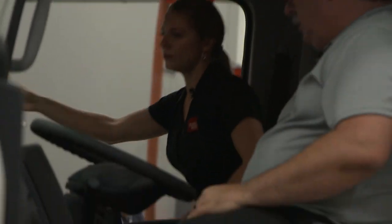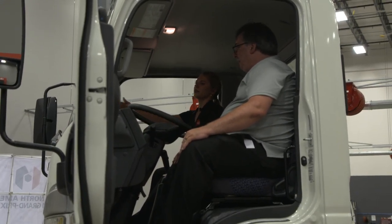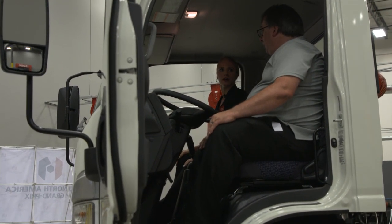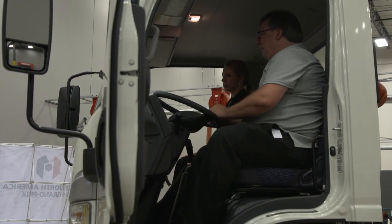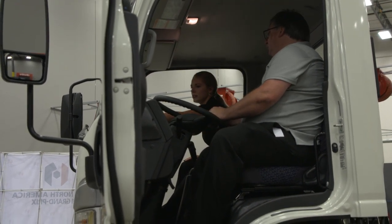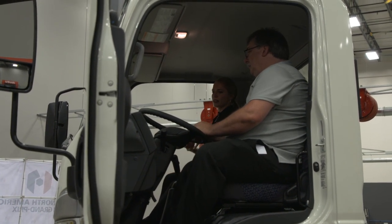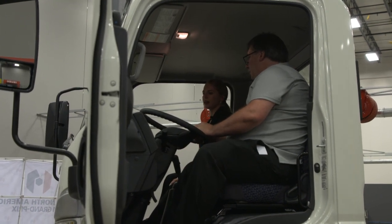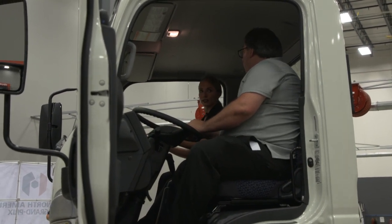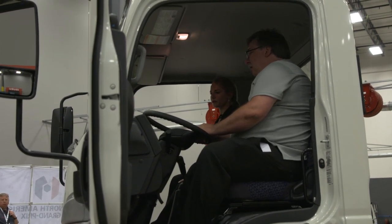Notice how much you can see outside. In your F550, visibility begins nearly 20 feet or more in front, and in this Isuzu you're seeing about eight feet in front of the cab — so much safer. When the doors are shut, the windows are cut so low, which also helps. This system here has two cameras — it's the Advanced Driver Assistance System on these 2022 models, and it includes a pedestrian warning and automatic emergency braking system, so for pedestrians or objects you'll get an audible and visual alert on the dash.